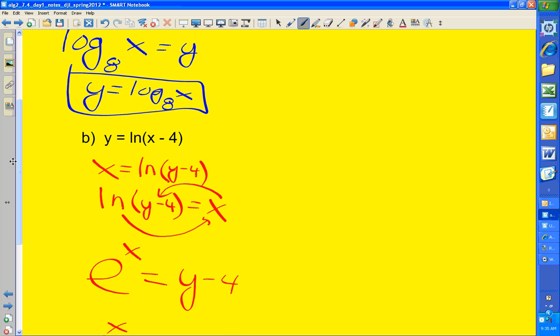What does ln mean? What does the natural log mean? It means log base e. In your notes yesterday, you should see that when it's log base e, we don't write log base e, we write ln of x. Log base e of x becomes ln, or natural log of x. We do not write log base e ever.